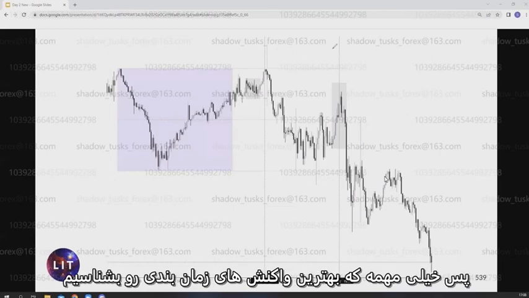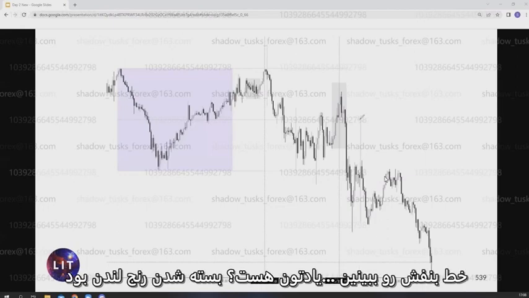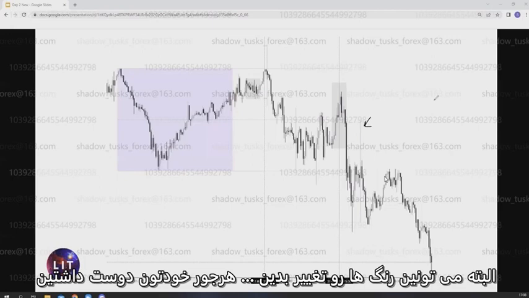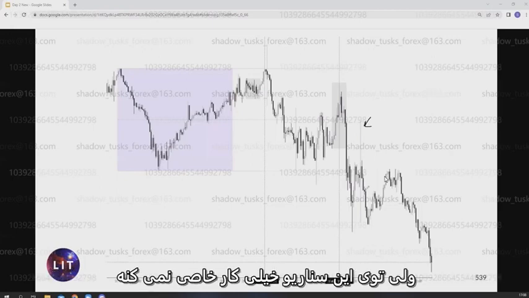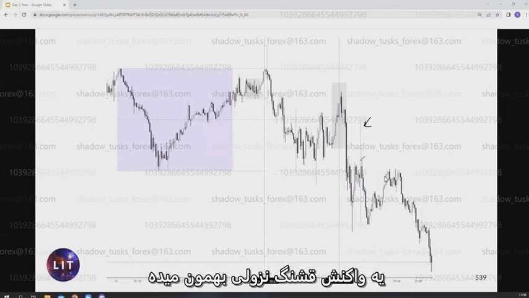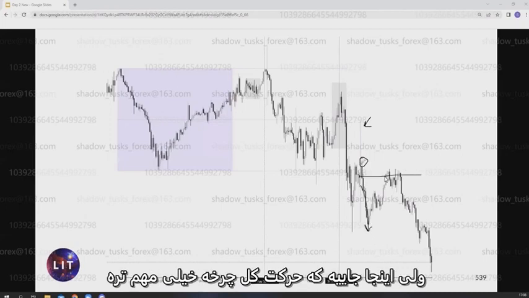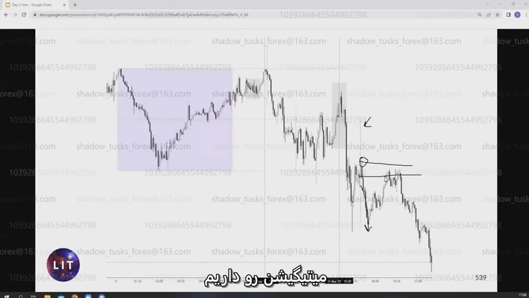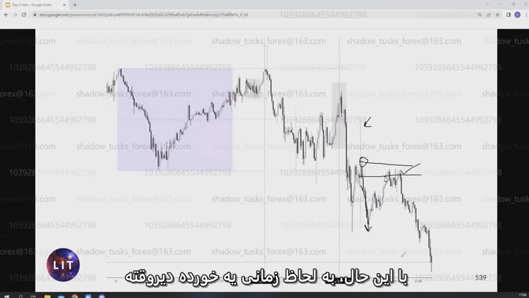So it's really key to understand the timing-based reactions. Now, here's a good one as well. The purple line, remember, this is my London close, and you can change colors if you prefer. But in this scenario, it doesn't really provide much. It does actually give us a nice reaction bearish. So that's where the whole cycle play is more important. You get the mitigation, this is your trade. However, timing wise, it's a little bit late in the day.